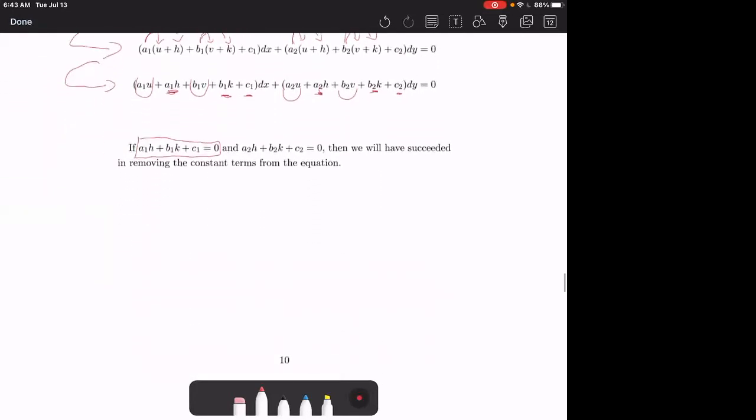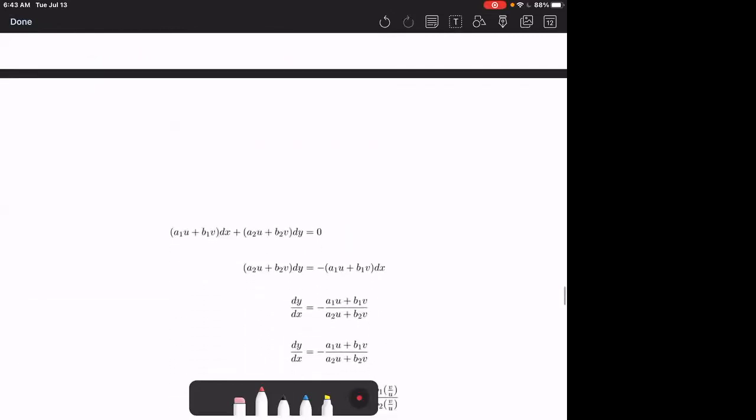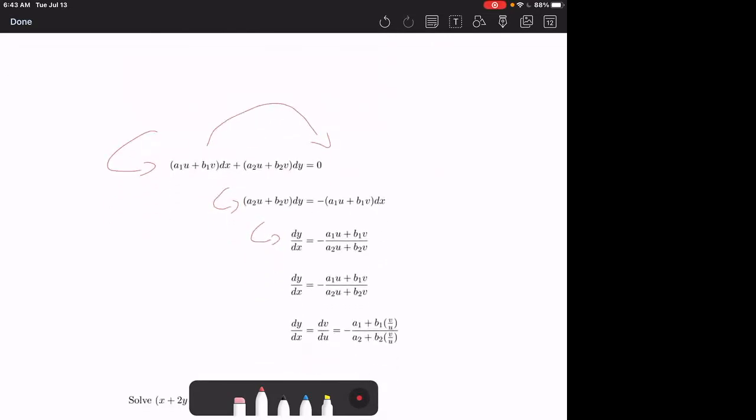Now let's suppose we have succeeded and that has happened. Then we'll be left with a much simpler looking equation. We've lost those constant terms. Well, now we can move the entire dx term to the right, and we can divide both sides by dx to isolate dy/dx on one side. Now, why would we do this? We can actually make this look like our homogeneous equations, the first example from today, where dy/dx can be written in terms of a single variable, and that variable is v over u. But there's one important thing to note here. We have dy/dx equal to something in terms of v over u, where we would need dv/du equal to something in terms of v over u.